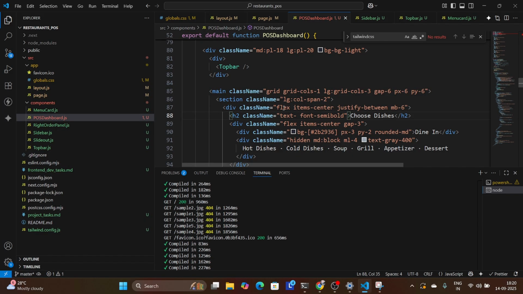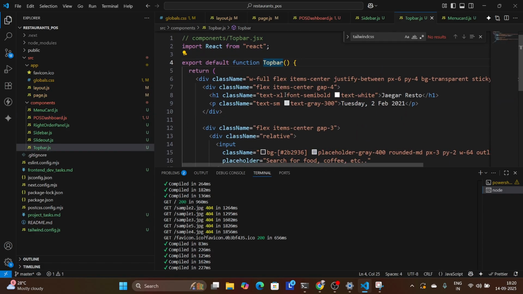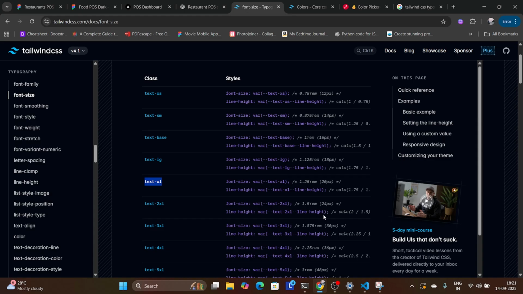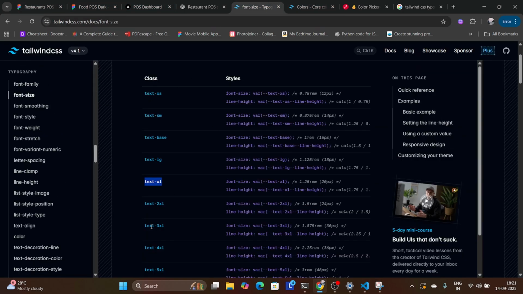Which I have given, but somehow it is not working. Tailwind says it is already XL and semi-bold. Let's give more. 2XL, which is 24. What is the actual size? It is 28. 28 means 3XL.